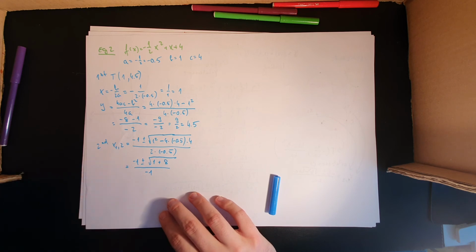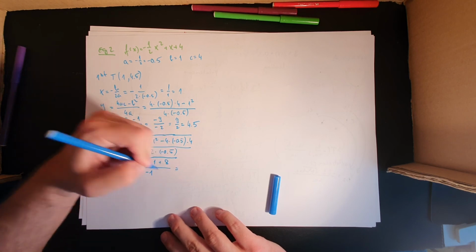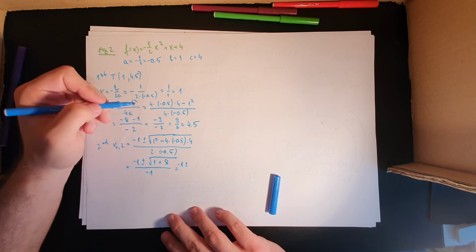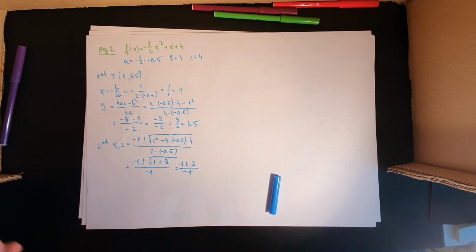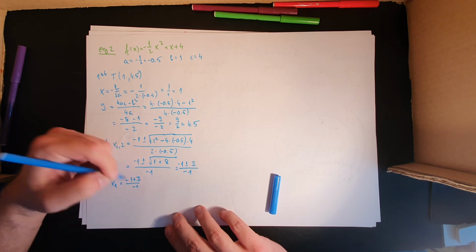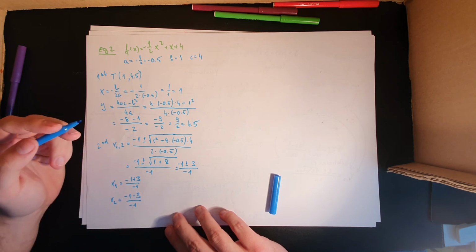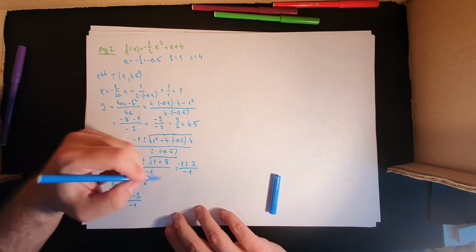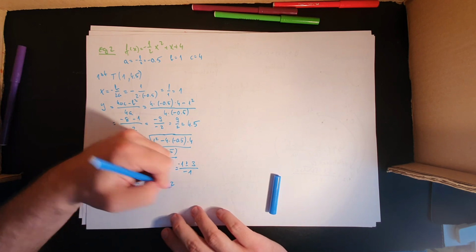Watch out. Do not cancel minus 1 with minus 1. Do not cancel it. We have to solve everything beforehand. So minus 1 is going to be then plus minus square root of 9. Square root of 9 is going to be number 3 over minus 1. Time to divide them into sections, into the solutions. So x1 is going to be minus 1 plus 3 over minus 1. And x2 is going to be minus 1 minus 3 over minus 1. Lot of minuses. So minus 1 plus 3 is going to be altogether 2 over minus 1. Well, if we divide 2 with minus 1, we're going to get minus 2.